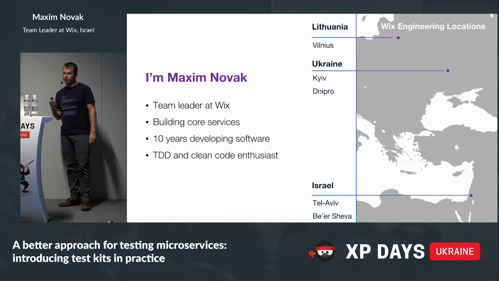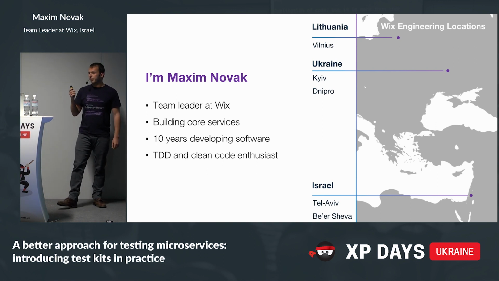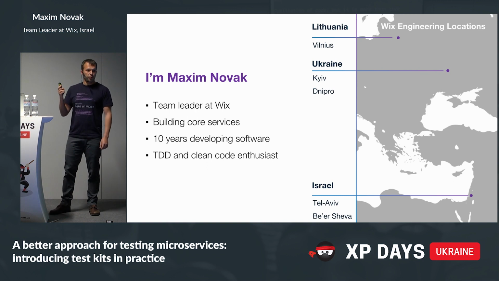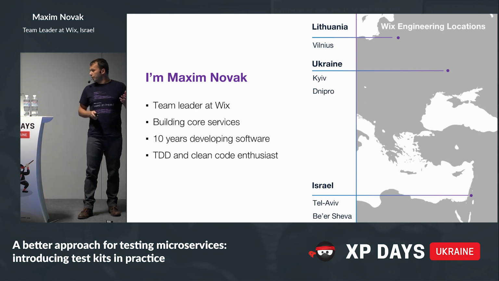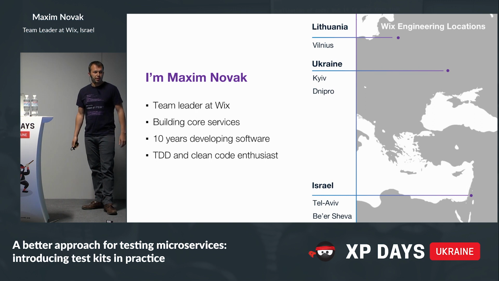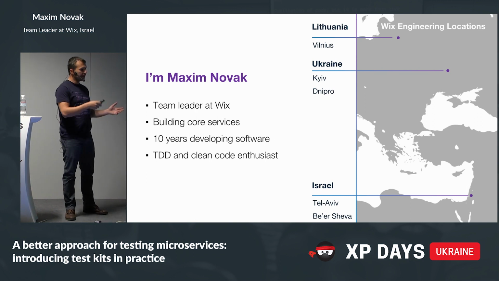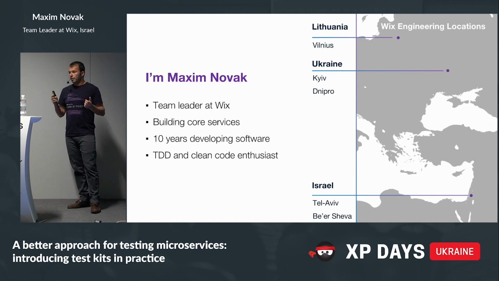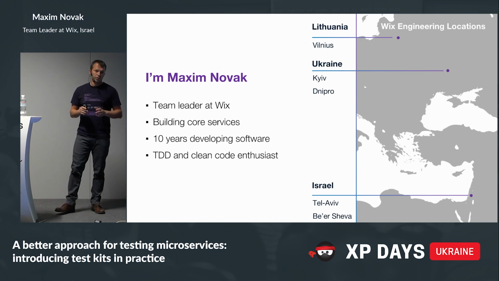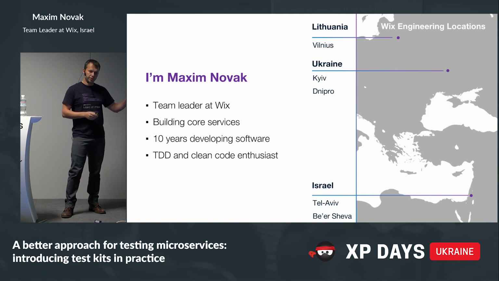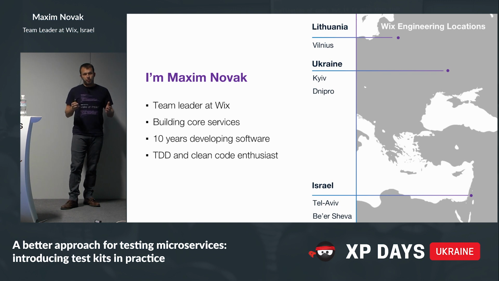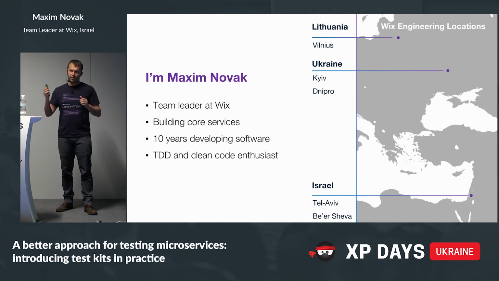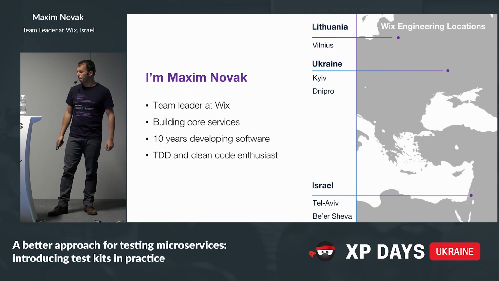I'm from the Tel Aviv office, and I've worked at Wix for over 3 years. I'm a team leader of the core services team. We are building infrastructure for the product teams, and we take care of cross-cutting concerns like authentication, authorization, emails, SMS, etc. An important part of my job is to make it easy for the product team developers to integrate with my services, because they do it a lot. And as you all know, integration is one of the hardest parts between teams in software development.